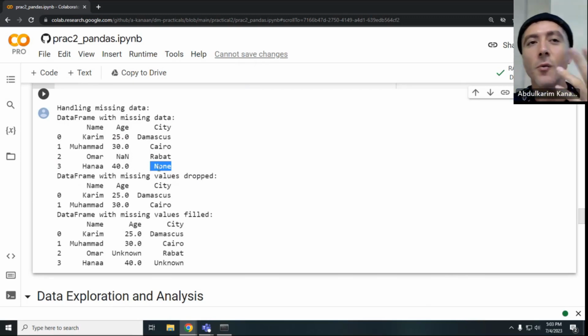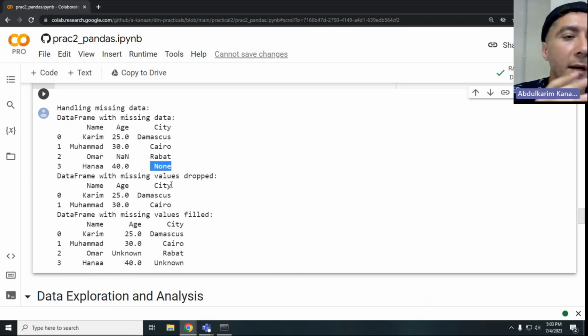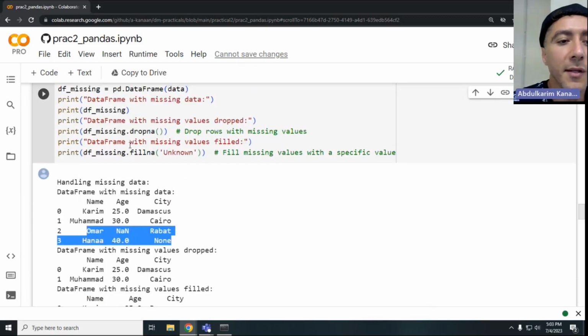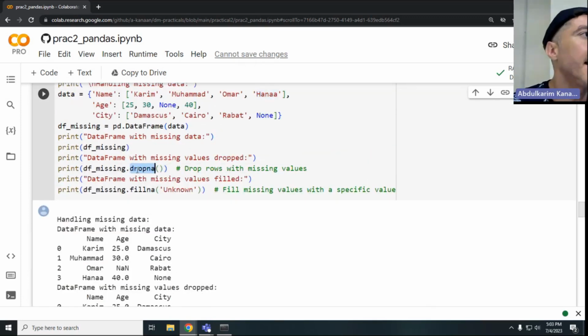Okay? So what we need to do in this case, missing values are no good inside data. The main thing you feed into your algorithm is data. So you need to find a solution for missing values. One of the solutions is to drop these rows, to remove them, because they have missing values in them. In this case, I can call a function called dropna. This function is going to check row by row, scan record by record. If the record has a missing value, it's going to be excluded, dropped out.